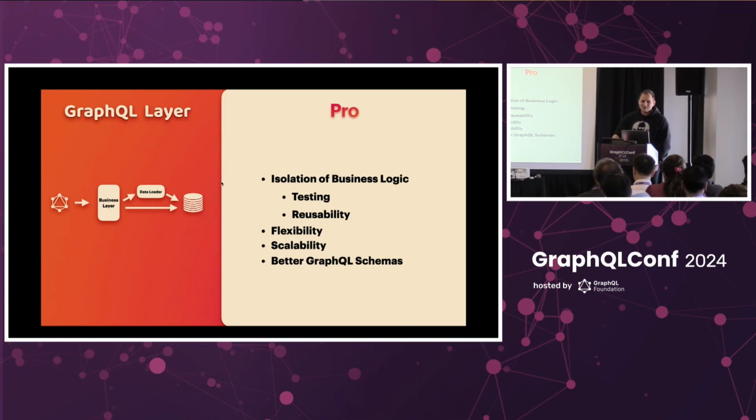And again, this is a bit of a hot take. I say by separating the GraphQL layer, the database and the GraphQL API, you produce a better schema, just because you have to do it by hand. And people tend to care more for things that they have done by hand instead of just auto-generating it. It's not impossible to have a good GraphQL schema with all the best practices with the other approaches. It's just a bit harder to do.